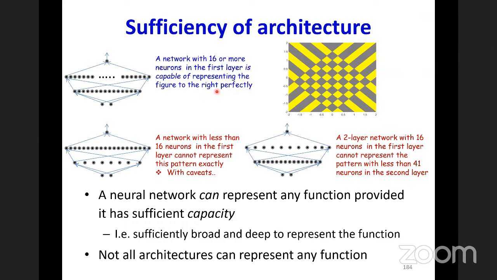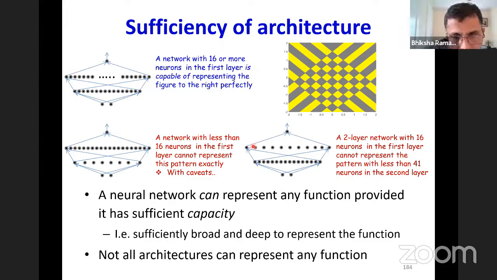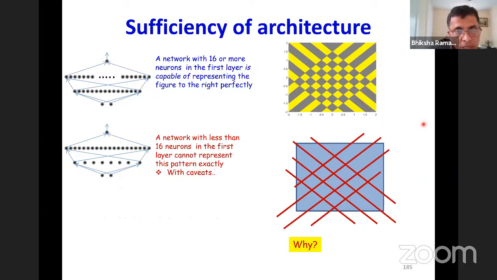So in this setting, if there are 40 boxes and I give you only 10 neurons in the second hidden layer, unless the first hidden layer becomes extremely wide, infinite, for any finite width of the first hidden layer, with only 10 neurons in the second hidden layer, you will not capture this pattern. There are 40 boxes. 10 neurons are not going to capture it. So you see the point that if any one of the neuron layers has fewer neurons than required to capture the basic minimum number of units, it doesn't matter how much you try to overcompensate in the other layers, you cannot capture the pattern.